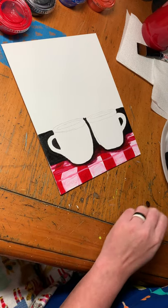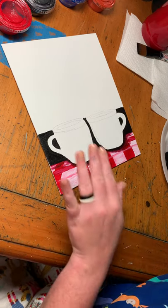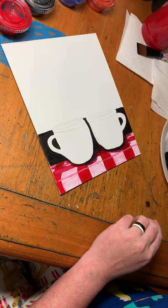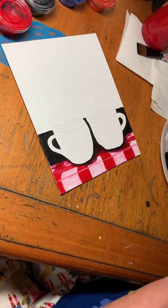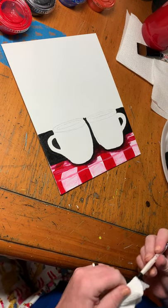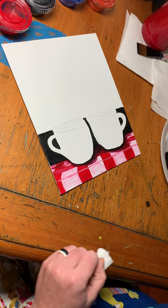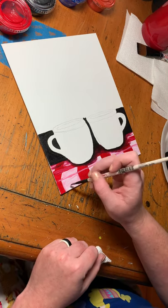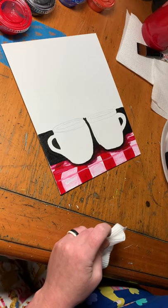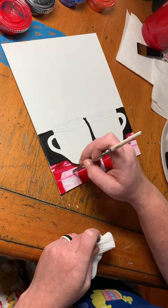Actually a nice shadowing under our mugs. They will look better once we get the mugs painted. Right now it looks a little weird. I'm gonna, again, take a little bit more white. Oof. Brush had some black in it. I'll just take a little bit more white on these.